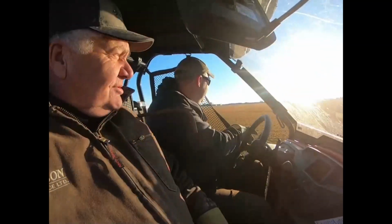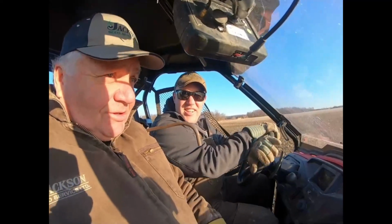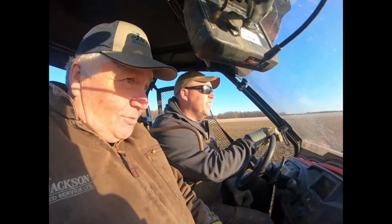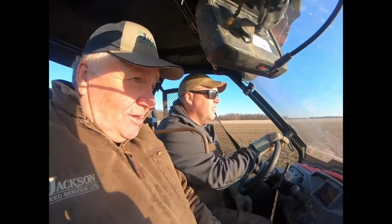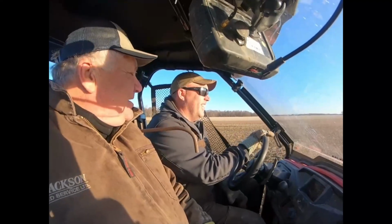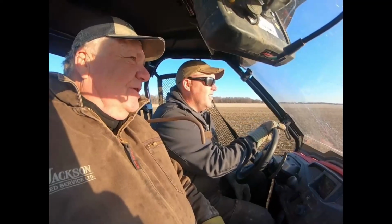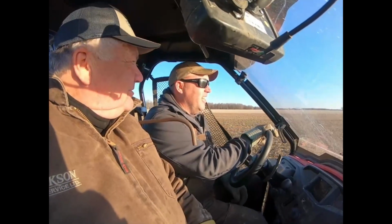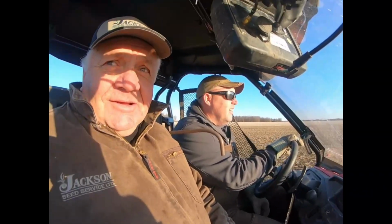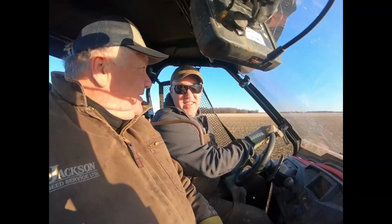Anyway, putting this clover seed on is kind of, I don't know what you call it. It's a leap of faith, I think. About maybe 50% of the time it works out, half the time it don't. So, isn't that about right? That's about right. But if nothing else, it makes you feel like you're farming early in the spring. Gets us on the farm. Yeah, it gets us out here. Gets us out of the seed plant. Sometimes that gets to be tiring in there bagging feed.